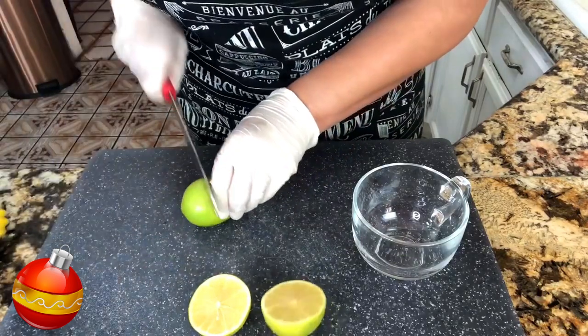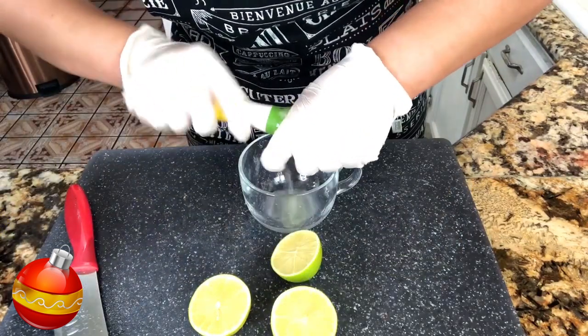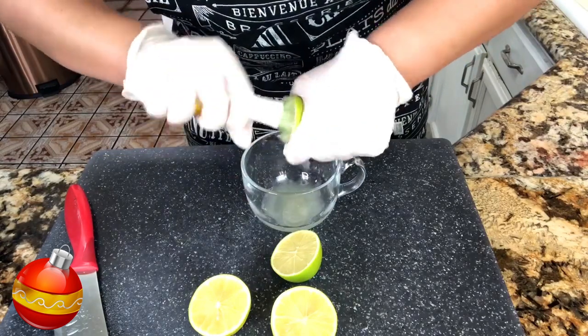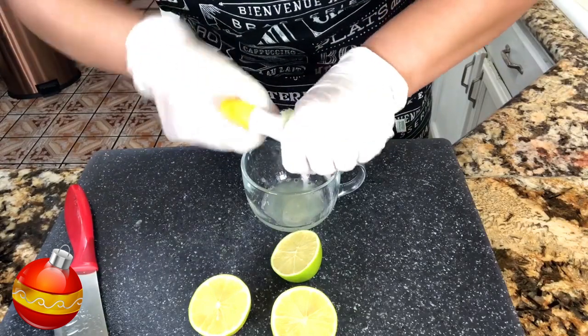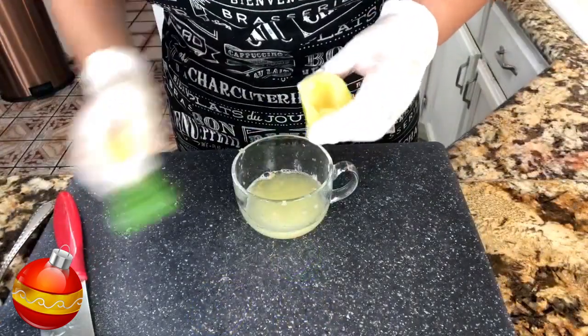I have here 2 limes, organic of course, and they have a lot of juice. Just be careful. I'm gonna go ahead and get all the juice out of these limes. You could use limes, you could use lemon. You decide, whatever you have at home. Look at this.